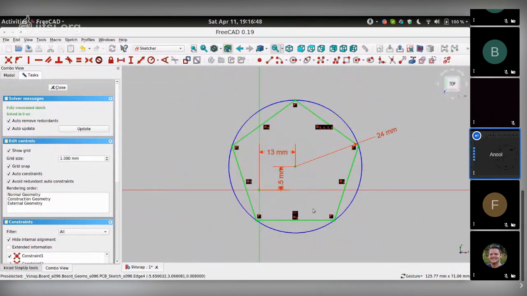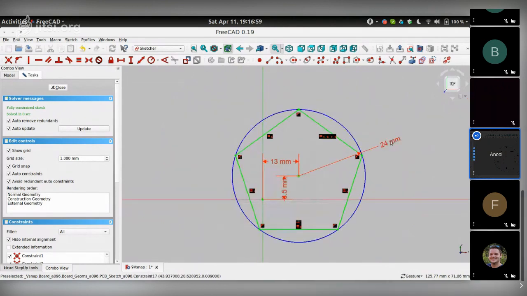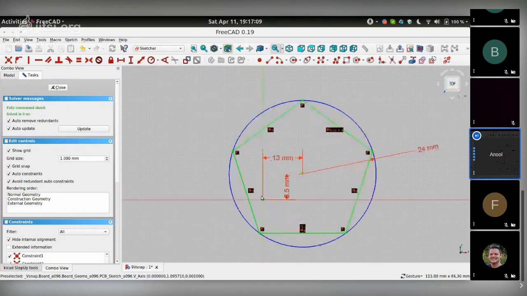I have a pentagon that is centered around the center of the old PCB outline. It's enclosed within a circle that's 24 mm in radius, and it's fully constrained because now the 5 lines of the pentagon have turned green.